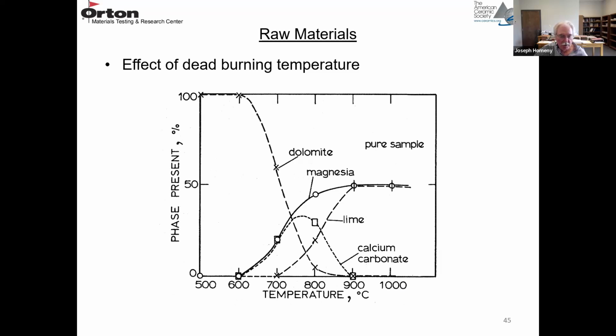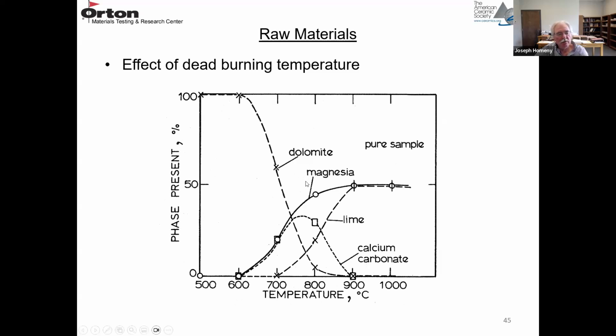The magnesium carbonate is the first to decompose, so the magnesia MgO content increases. And by somewhere in this temperature, 800 or 900 degrees C, it's all MgO. There's no magnesium carbonate still present. But since the magnesium carbonate decomposes first, you're going to have still magnesium carbonate present, and then at temperatures higher than 800 degrees C, that's going to decrease in concentration. And the lime concentration is also increasing. So finally, above 900 degrees C, you're just going to have magnesia and lime.